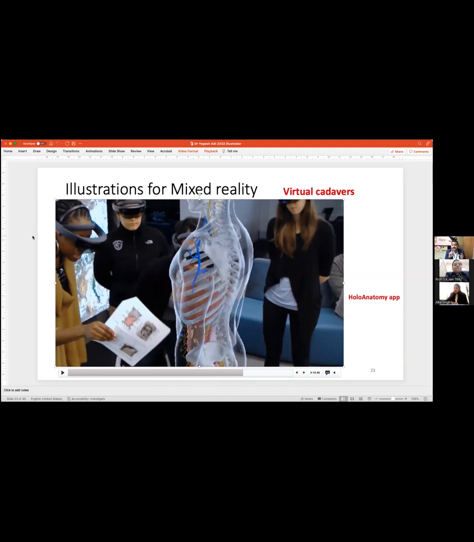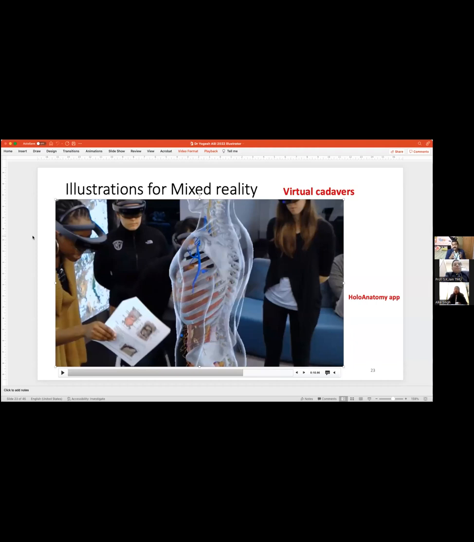Why am I concerned? I am not concerned with the medical side of this mixed reality. I am concerned with the creation of illustrations for mixed reality. Just see how the world is revolving. Once upon a time, Leonardo da Vinci created illustrations using a simple pencil. And now we are creating virtual reality illustrations, which are non-existing and cannot be seen, just using software.